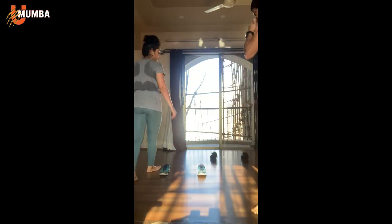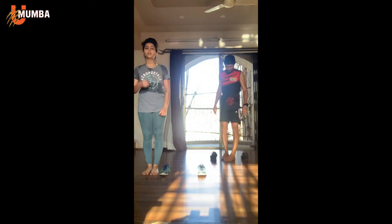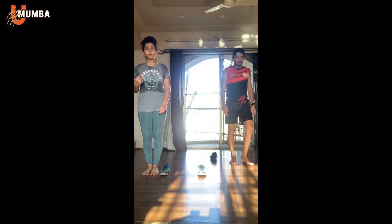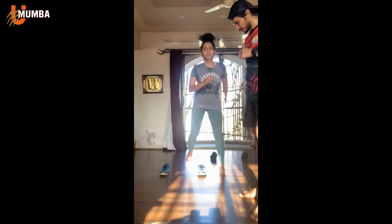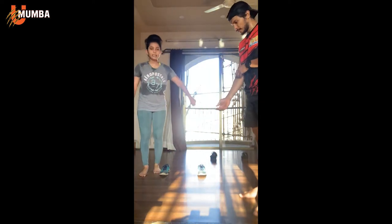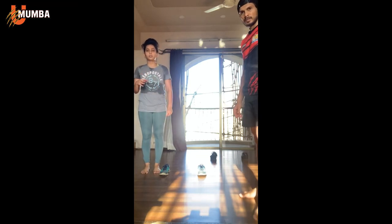I'll just quickly show you the next drill. Now, it's on the same lines of what we just did. The only difference is we are actually testing your stability a little more with this one. So, we again do the side shuffle, side high knees, and then you want to pause. Now, you want to make sure that this side high knee is really quick. So, I'll just do it a little bit quicker this time.